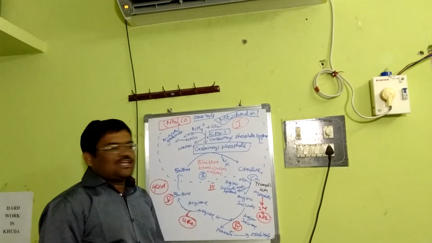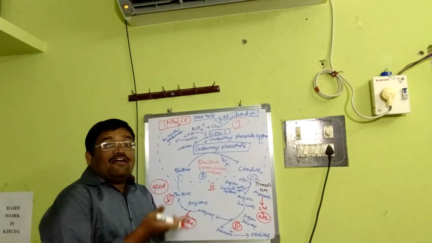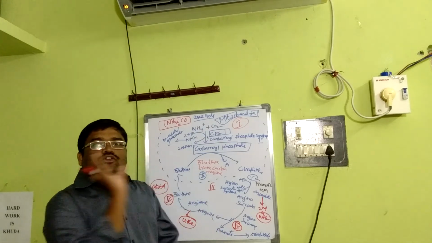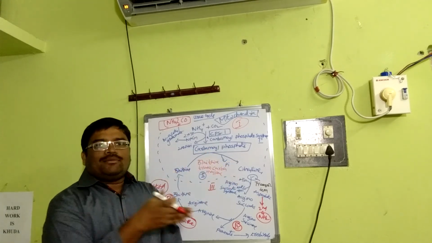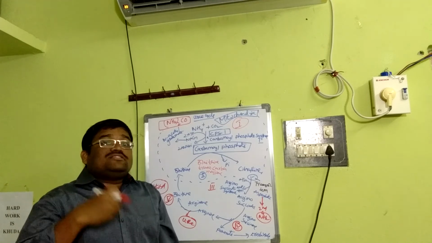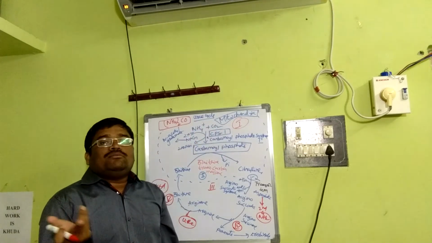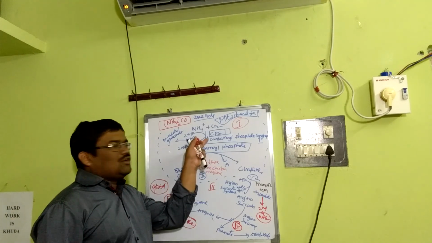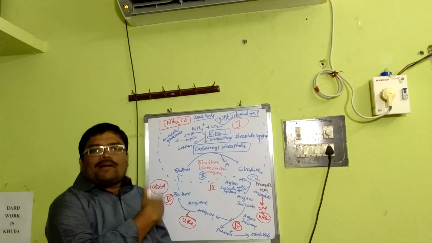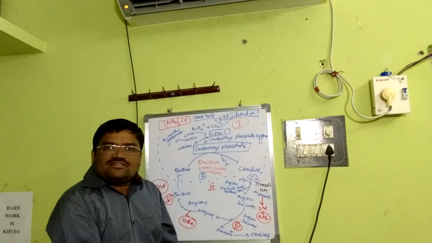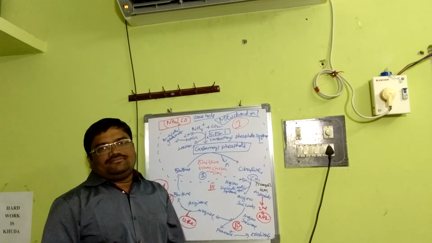This is the third, and this is the fourth metabolic reaction. And this fumarate, I have discussed that there is a link between the Krebs cycle and the urea cycle, through the fumarate channel, through the carbon dioxide channel, and the ATP. Carbon dioxide released in the Krebs cycle will be utilized here. And let's say 12 ATPs will be synthesized in the Krebs cycle, out of which 4 ATPs will be utilized here. Then the fumarate will become malate, and malate will become oxaloacetate. So it links the Krebs and urea cycle.